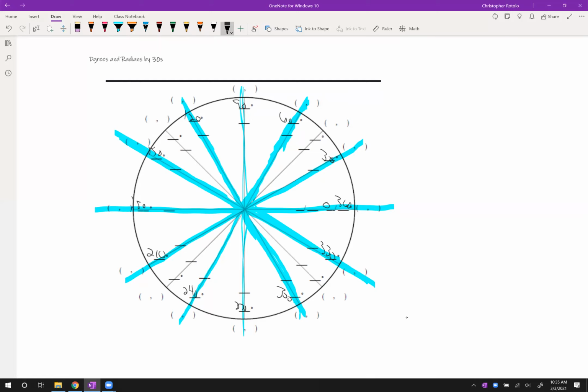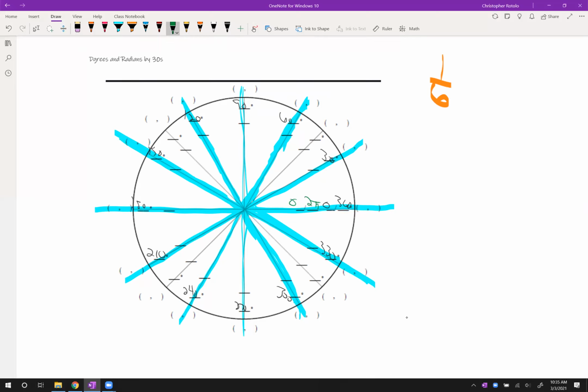All right, so the next thing we want to do is just take a look at it and see how it's divided up. And what I hope you notice is that it's divided up in 6. So here's what we're going to do. We're going to count our way around now to fill in the radians. So we know this is 0 or 2 pi. Right? So some of these you just know because we've been dealing with them so much. Okay? But that's where we're going to start.